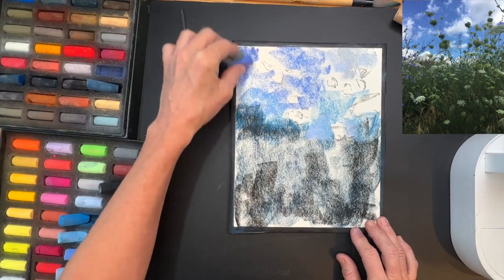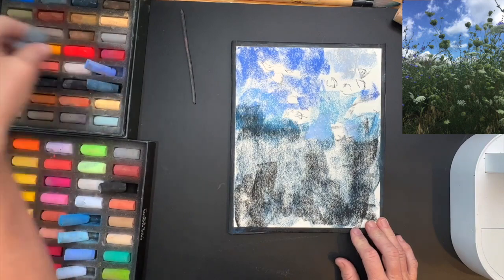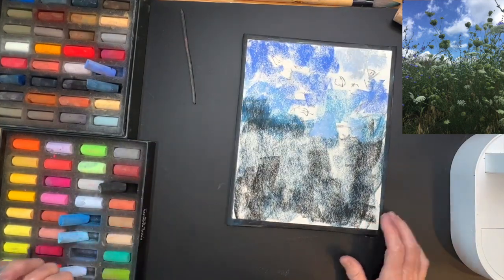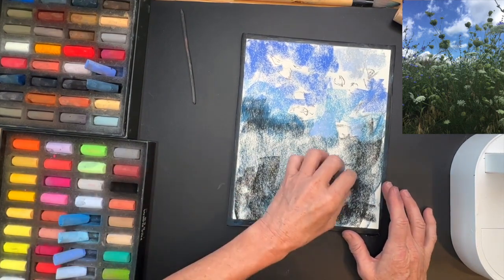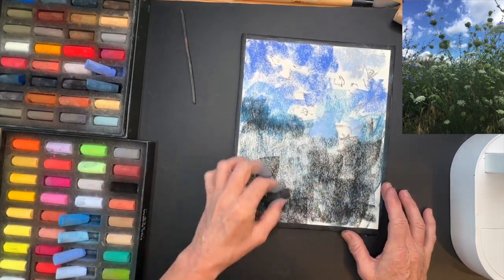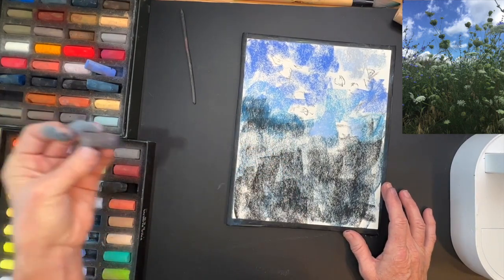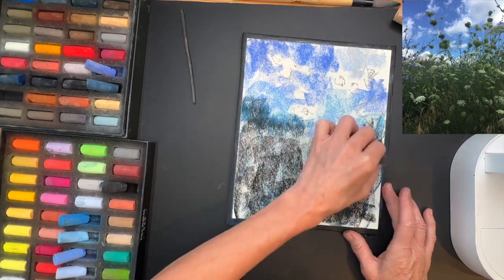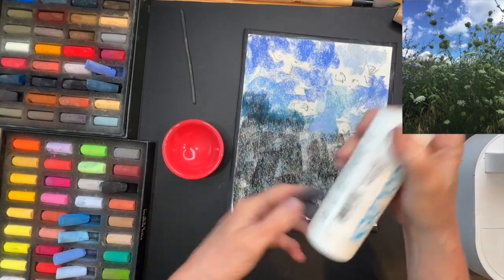Notice how I'm just blocking in color — I'm not trying to cover the entire surface yet. I'm getting in my big shapes, basic values, and basic colors for the base of this painting. Think of it as working from the ground up: one layer of general values and colors, with final touches and colors layered on top. Once you grasp the layering concept of soft pastels, it's going to change your painting world. We're getting in our values first — the darks and the lights. It looks like a mess at first.